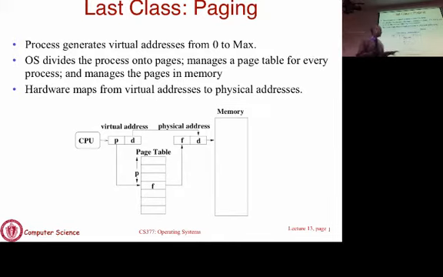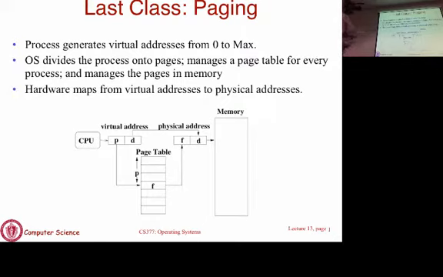What becomes more complicated is the translation from virtual to physical addresses. You need a data structure called the page table, which keeps track of where each page for a process is resident in memory. It's a table that maps page i to which frame. To do the translation, take a virtual address. The high order bits are the page number, the low order bits are the offset. You index into the page table with the page number. That entry tells you the page frame, and you simply plug that into the address. So the address you're looking for is this frame in main memory and that offset within that frame. And that's how address translation works.